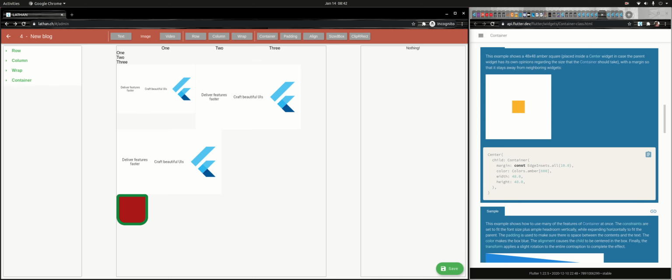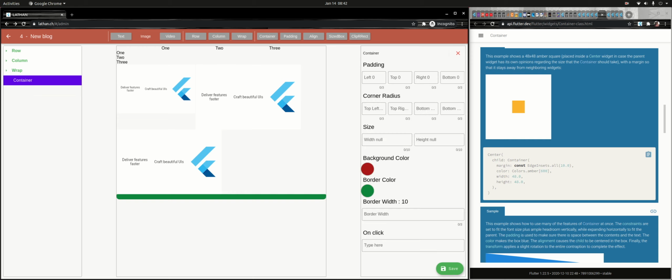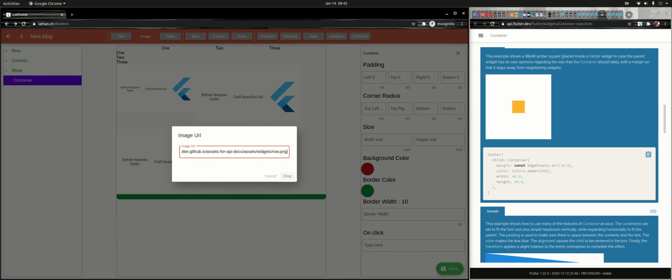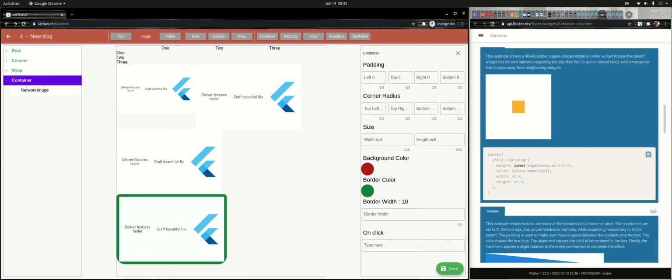The container has a sized box. I'm going to delete the sized box here. So basically the container is not having anything. That's the reason it overlaps like that. By clicking on the container, I'm going to add one image like this. And these things, container, padding, align, sized box, ClipRRect, everything is a single child element. This can contain only one child like this.